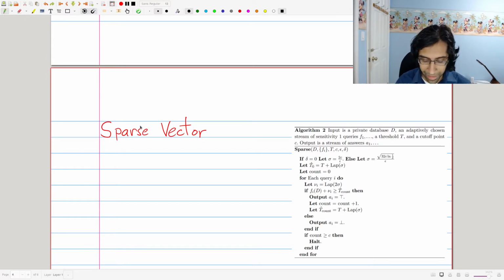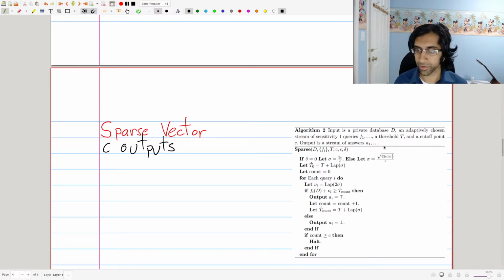Well, as a testament to the power of differential privacy, we're going to see now how we can chain this together in order to output not just the first large query which is above the threshold, but actually the first C things which are above the threshold. And we can see that in this SparseVector algorithm, which is algorithm 2 over here. This and the previous figure were both taken from Dwork-Roth, the book. So let's just see how this goes.